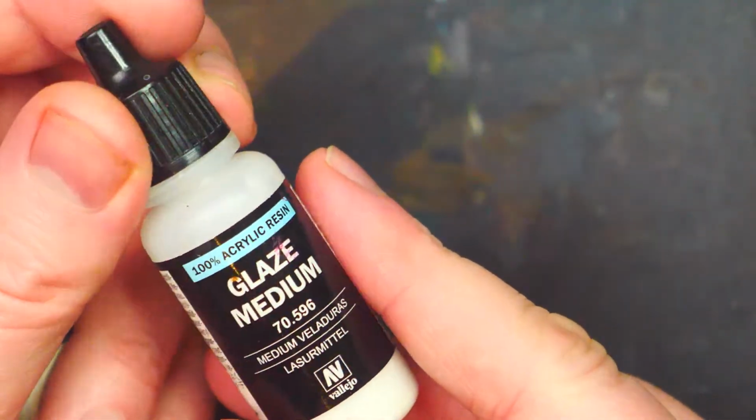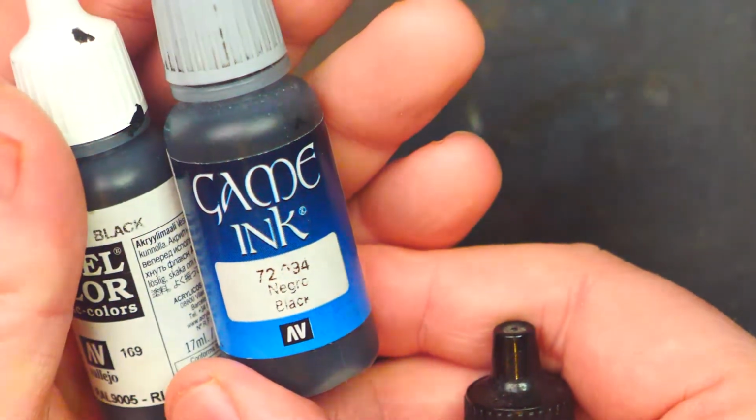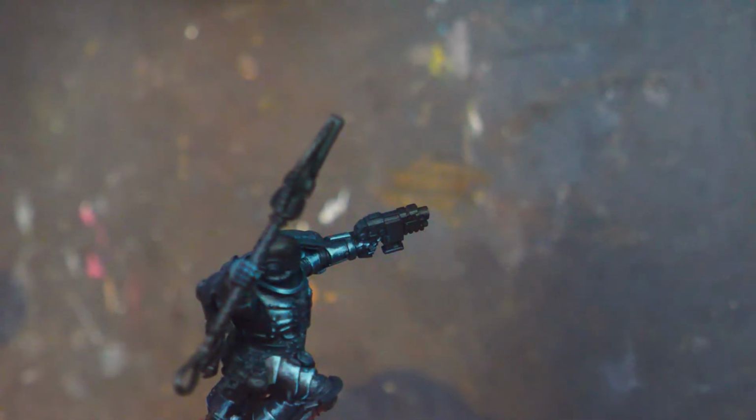We shall see. There's the glaze medium I'm using. There is the black. And also, I mix in some black ink to make this sort of heavy glaze. Hopefully we can go and tighten up these highlights some more.